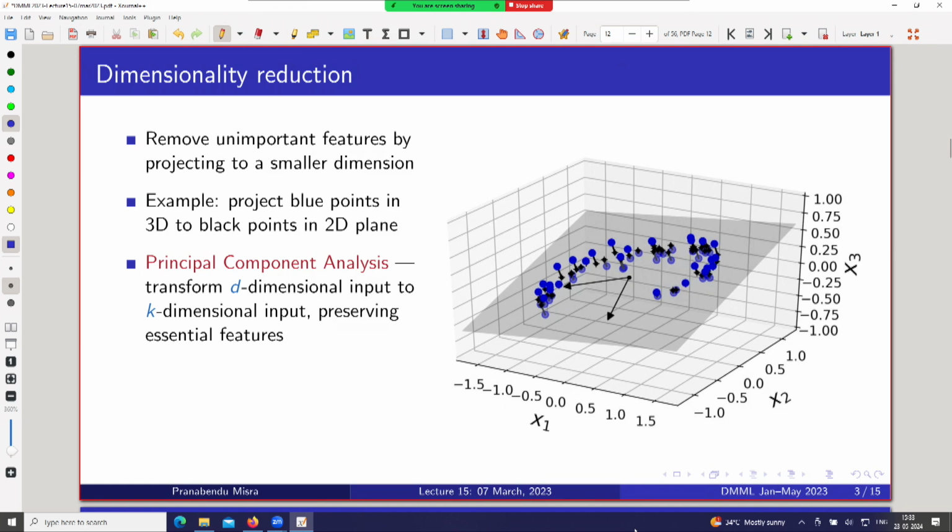Here is an example. Here you can see that this data is in 3D, right, but essentially the data is distributed in a circle here. So, there is no need for this data to be 3D. You map it down to some 2D plane and then think of that as circular data in 2D, right. After that, maybe you apply support vector machines. Once again you project it in 3D, but this time things are very different from how they were initially presented, right. So, the idea essentially is that we want to get rid of all these extra dimensions which we do not really need.